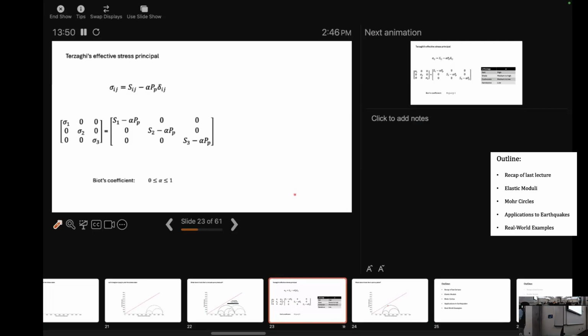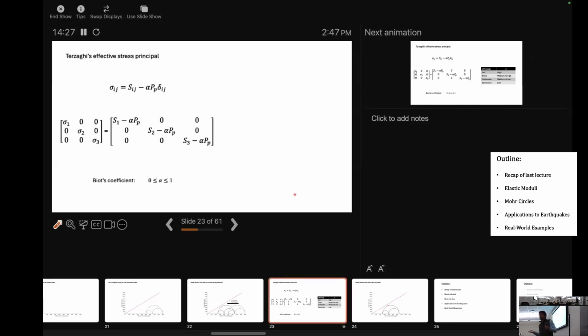No pore pressure would mean that pore pressure is equal to 0, not alpha equal to 0. What I'm trying to get at is the matrix of the rock is really stiff. None of the compression or dilation happening to the rock is being accounted for by the fluids inside the rock. It's just the matrix because the pore pressure doesn't matter. So if alpha is 0, the rock is just a very, very stiff, coherent matrix.